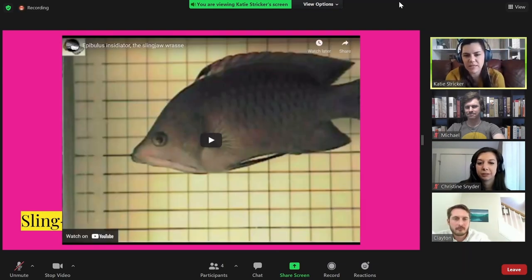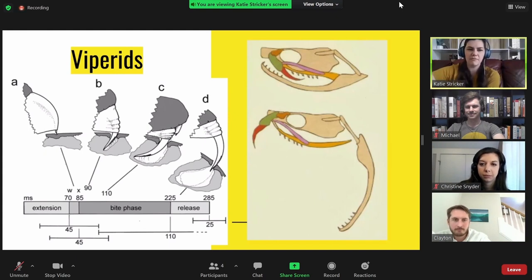Another animal with retractable teeth — a lot of people think of snakes and their fangs, more specifically the viperids or viper-type snakes. Snakes have evolved to have multiple bones that hold their teeth, versus us humans where it's just our maxilla. In vipers, the maxilla just holds the fang, and it's also hinged at the prefrontal bone, shown in orange. With a certain coordination of muscular movements in the opening of the jaw, that maxilla hinges forward and the fang comes out. It's also, when not in use, covered by a mucosal flap; as they bite into prey, that flap goes up and you can see the fang.